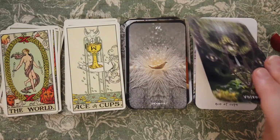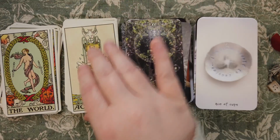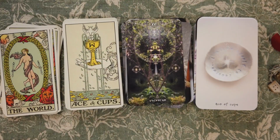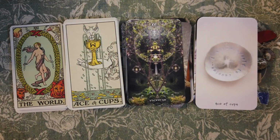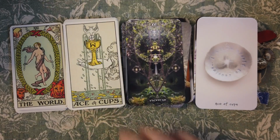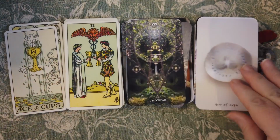So next we're going to go into the minors, and I'm going to start with the cups here. On our little shell here, it says, I allow myself to receive. And it says in the guidebook, when I let go of the resistance and open to the flow, my heart wide, and over an ever great fool, I allow myself to receive the light divine, and into the little golden bird says it's truly mine. I love this kind of receiving as well as giving energy in the Ace of Cups here.